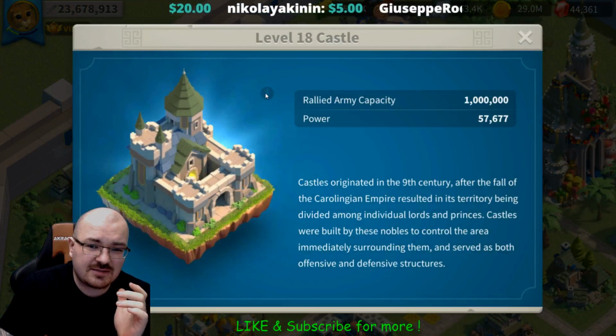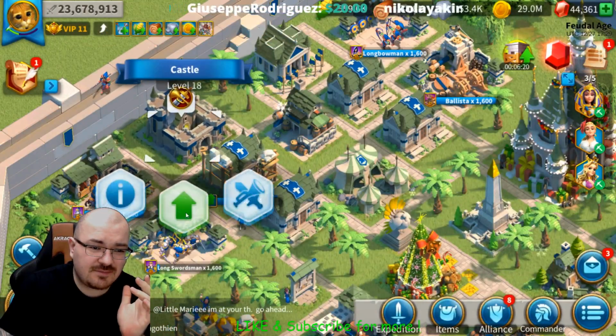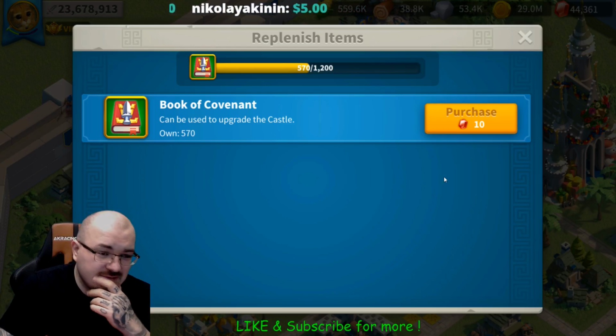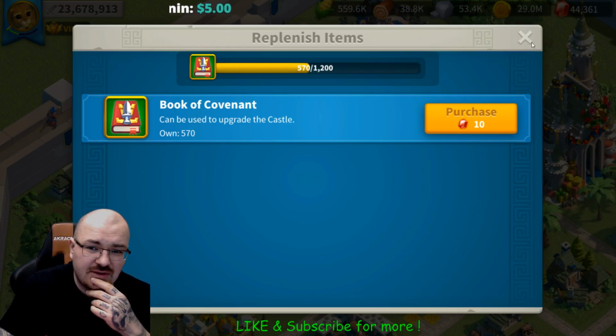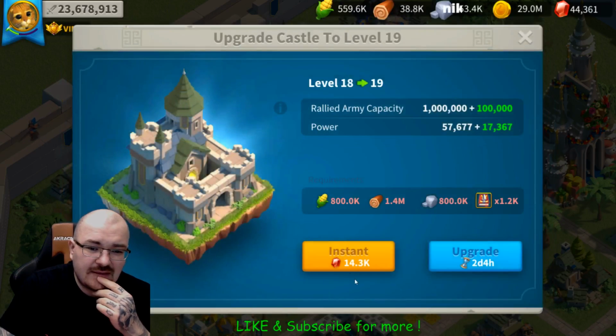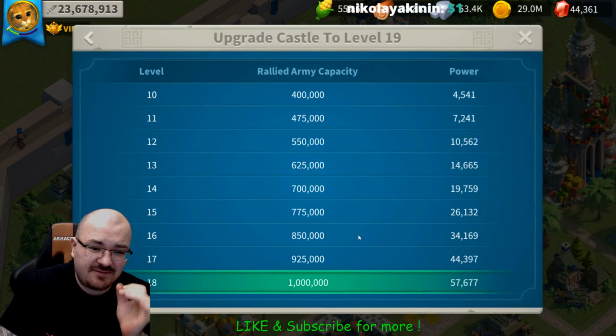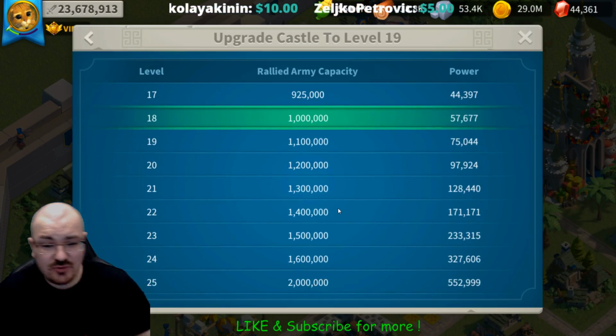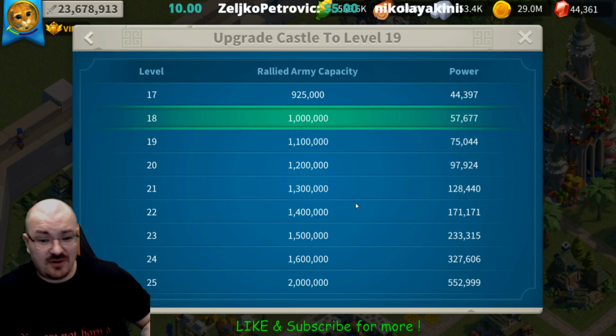Now if you go to the castle, you already know that upgrading this particular building requires Book of Covenant. And this is how hard it is to get this Book of Covenant. Imagine that this is level 18 to 19 and I have to go up to level 25, so who knows how many Book of Covenant I need for a level 25.